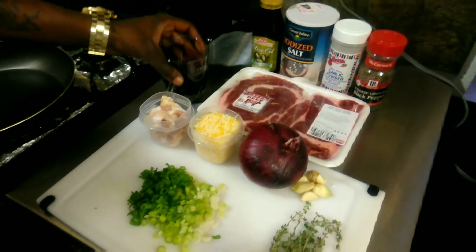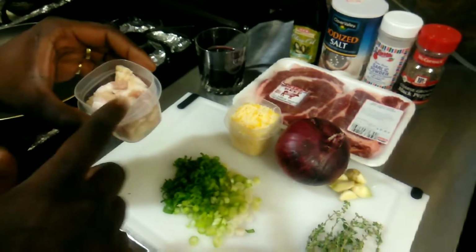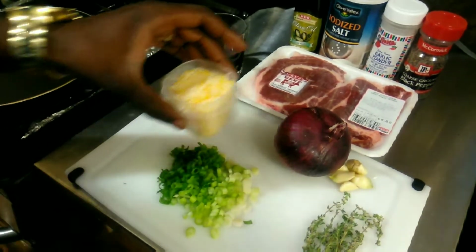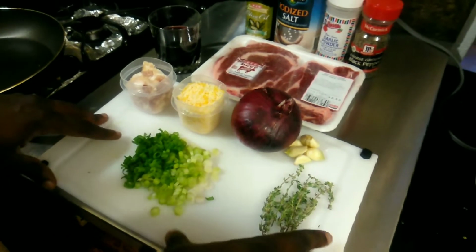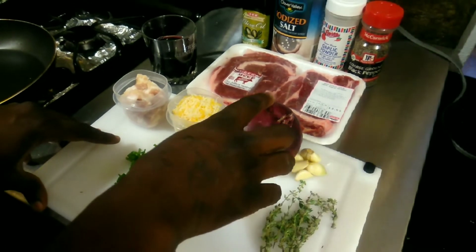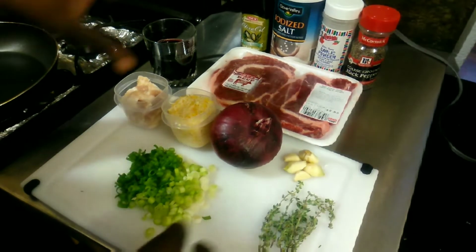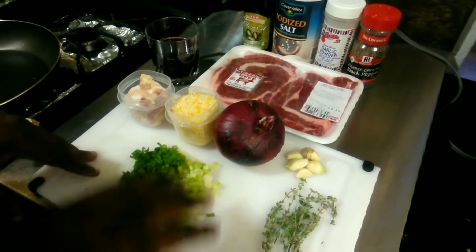So for my ingredients, I have some bacon. We're gonna make some bacon bits. We're gonna use that for our twice baked potato. We have some cheese for our twice baked potato as well. Red onion. I like sauteed onions with my steak, and I love the red onion, so we're gonna go with that today. Of course, we got our garlic cloves. We got some fresh thyme, and we got some chive onions diced up.